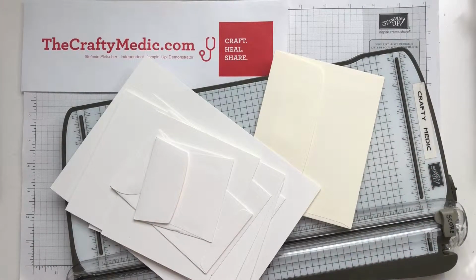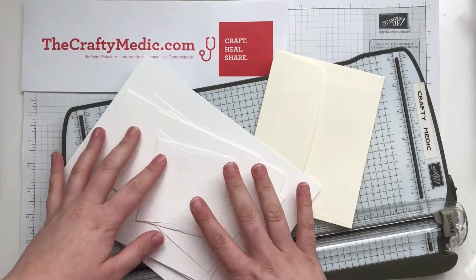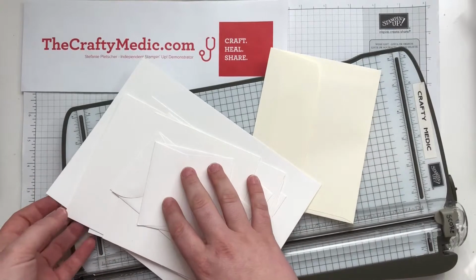Hello everybody! So this is another much requested video that I'm doing for you. In this video I'm going to show you the difference between different sized cards, and most importantly how to make them using your Stampin' Trimmer.